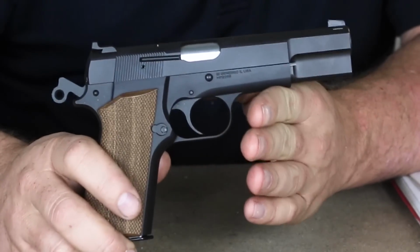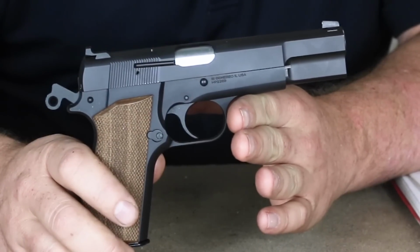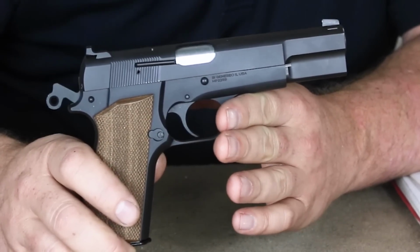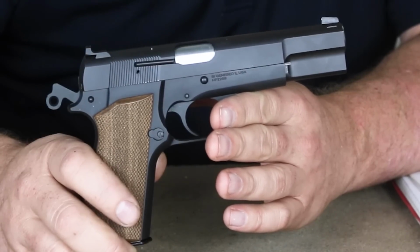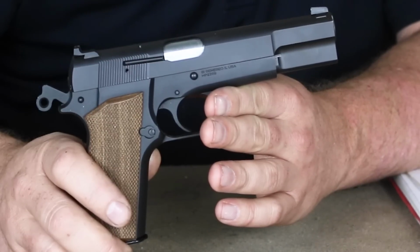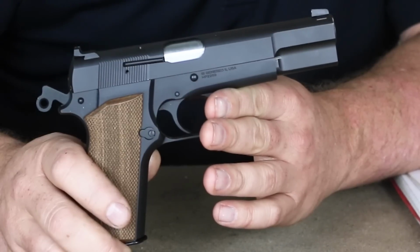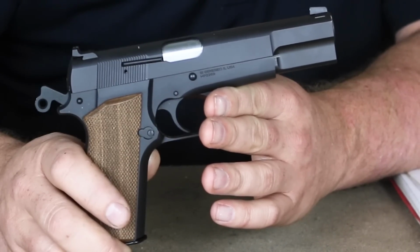So looking at the gun, we have basically the Browning High Power. The way the pistol was designed by Springfield, most all the parts are interchangeable except for the trigger. That is the main parts that are different. You're looking at the action is your modified Browning linkless short recoil system. The barrel, you're looking at a 4.7-inch cold hammer forged barrel, one turn in 10 inches, 6 right. Again, a good cold hammer forged barrel is a great thing. Both the slide and the frame are forged from carbon steel with a matte blue finish on it.